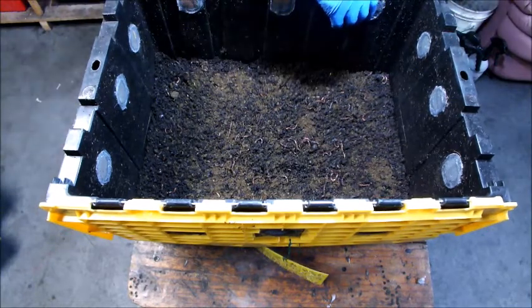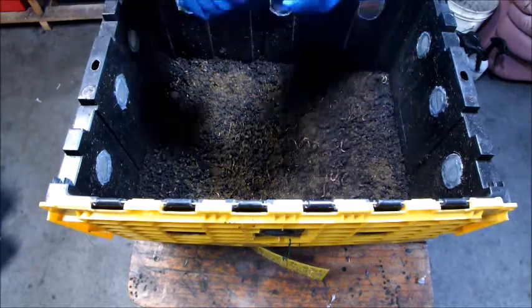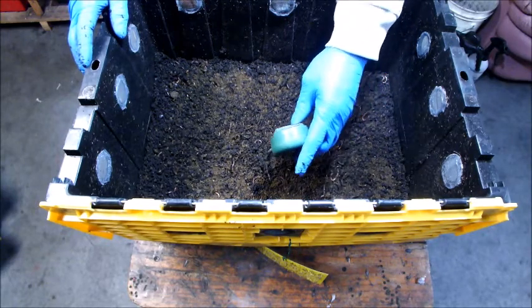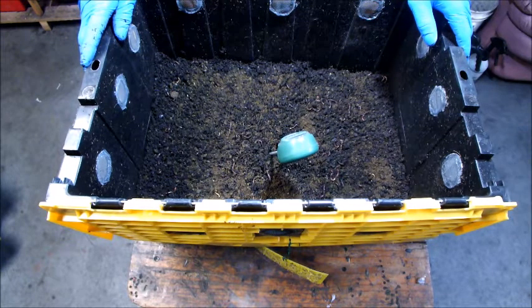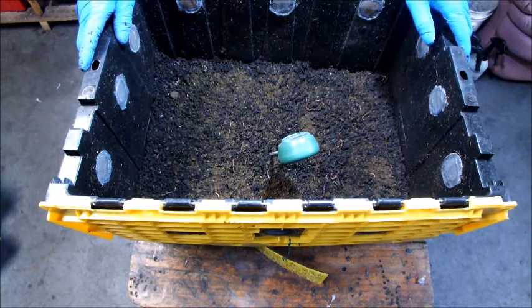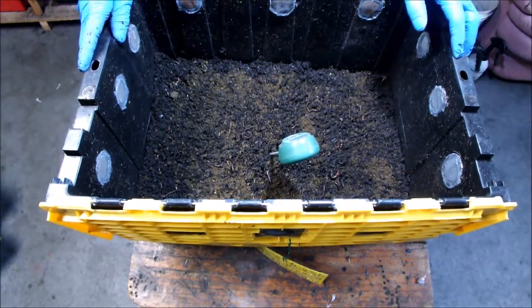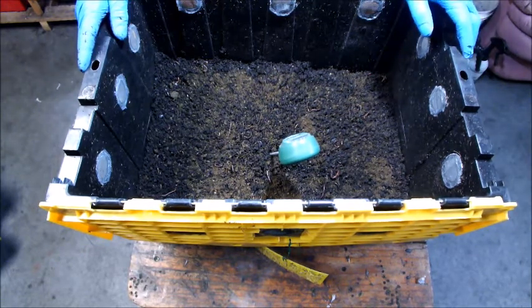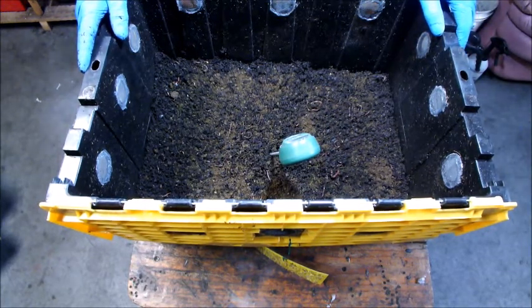But let's quickly, let's see. I'm going to just check the moisture real quick. I didn't clean it off, I guess. Says to give it 1 minute, and it should go up to what it needs to be. If I read this the way it is, it's in between dry and moist, but I would tell you that the moisture on this is actually really good from the feel of it.